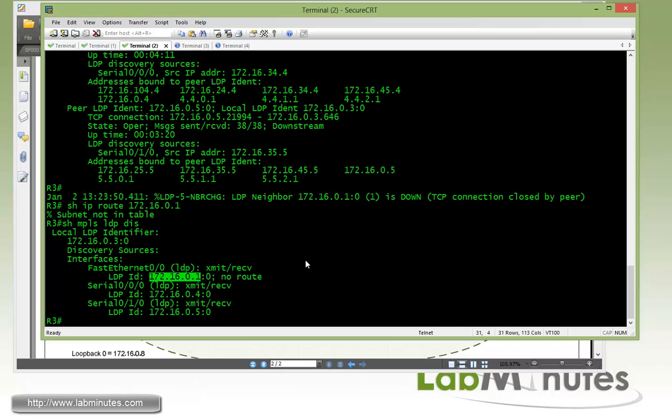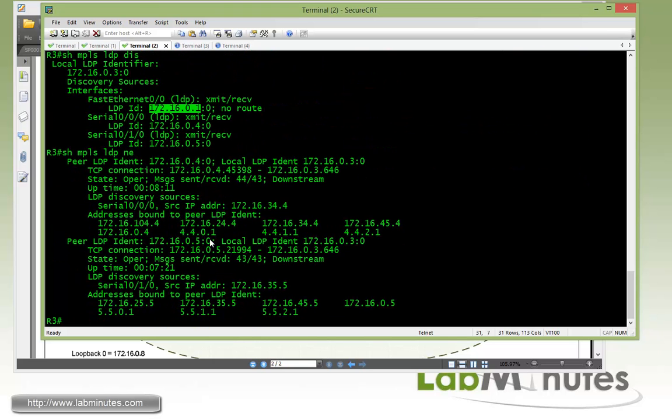And since R3 has no way to build an LDP connection with R1, if we do show mpls ldp neighbor, you can see that we do not have a neighbor adjacency or a peer connection with R1 for that reason. Okay, and that's because by default LDP uses the router ID as a transport IP to build the TCP session.